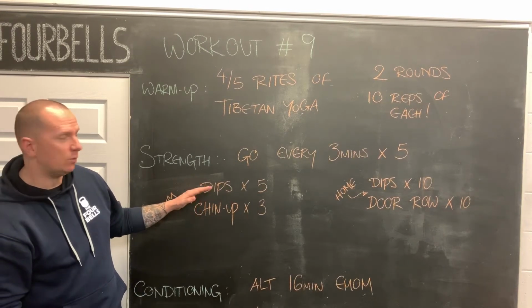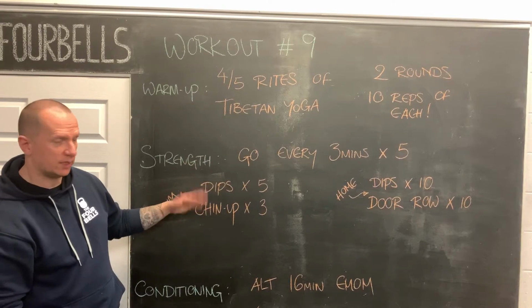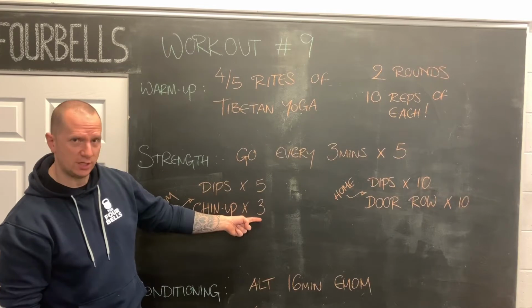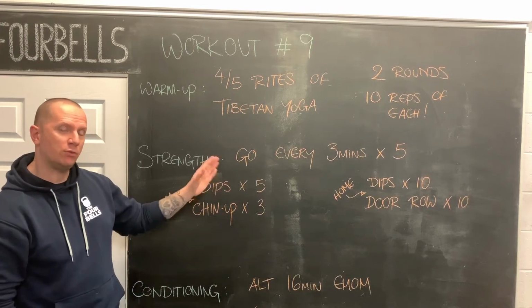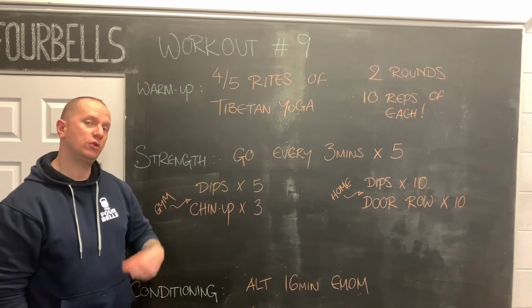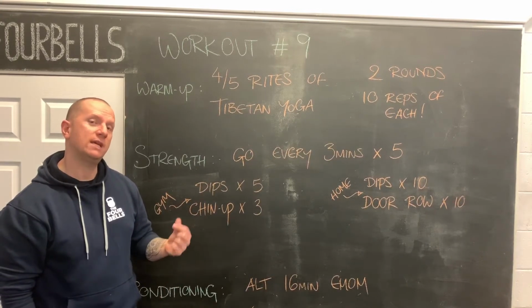With our dips today, we're going to be doing a fairly low rep range, which means we'll be doing 5 reps on a dip and 3 reps on a chin-up. The idea with this low rep range is that the intensity should be high. So that means if you can already do a dip or a chin-up, it's finding ways to make them more challenging.